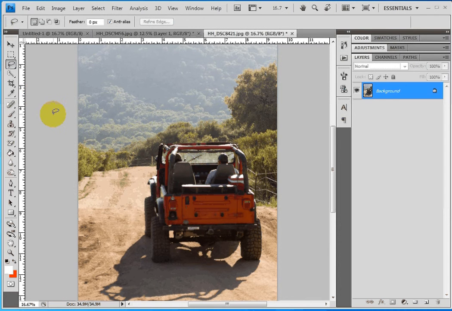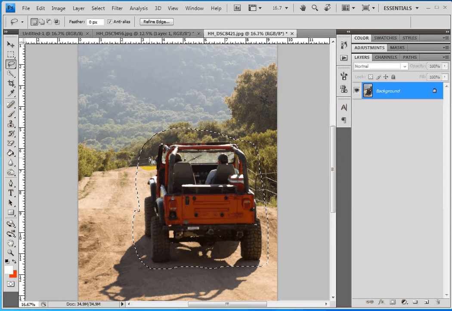It's basically like a free-form selection. So if you don't need a square, you don't need a perfect oval, we have this Jeep, and maybe we want to just quickly cut this out and place it somewhere to see if it's even going to work. So that's what I use the Lasso tool for, and you can see I can draw around it really quickly, and as soon as I let go, it creates a selection, and does an okay job.